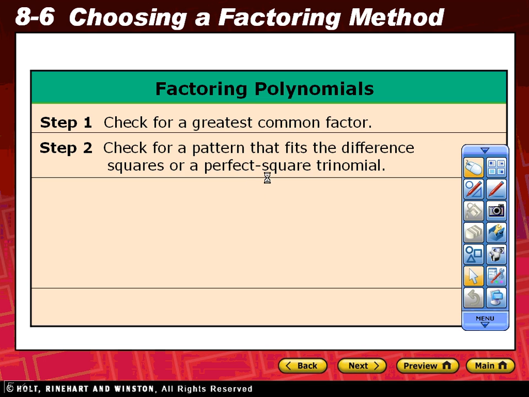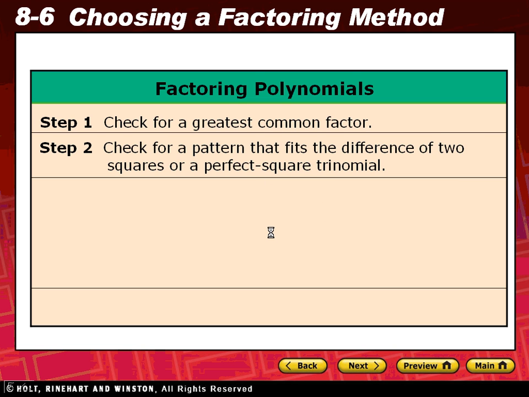After you've done that, if you have a trinomial that remains, you can look and see if that trinomial is a perfect square trinomial. Remember the perfect square trinomials, right? The first number is squared, the last number is squared, and the middle term is twice the product of the first and second number. So I would look for that. And also, if you have a binomial with a minus sign, look and see if it's a difference of two squares. So these are the first two things you should be looking for, and that's what we're going to concentrate on in our next problems.